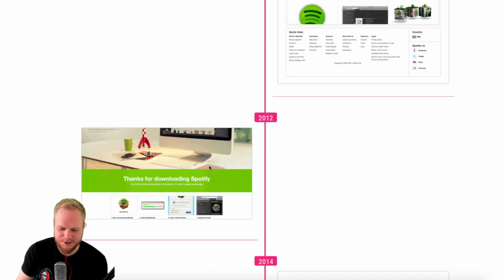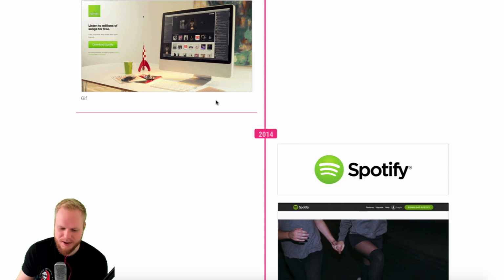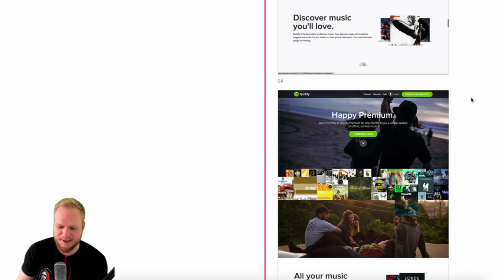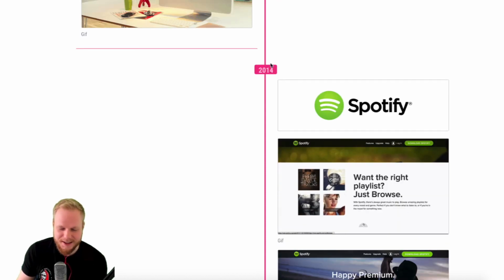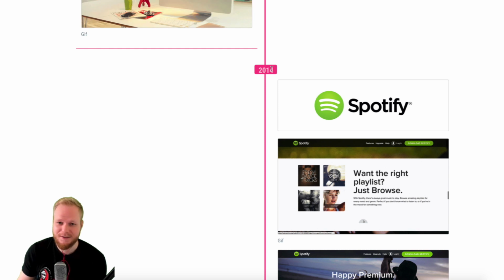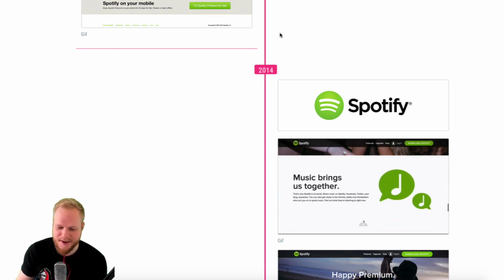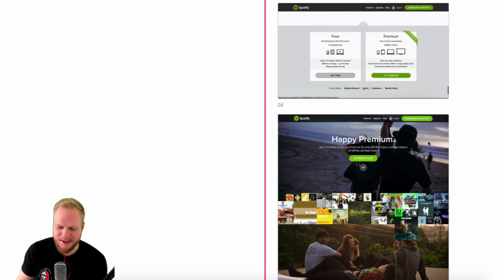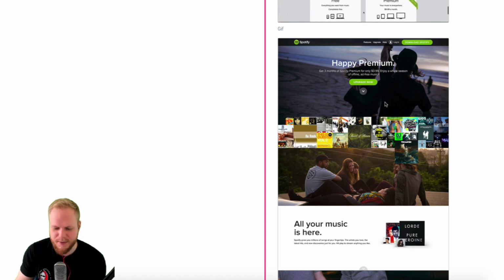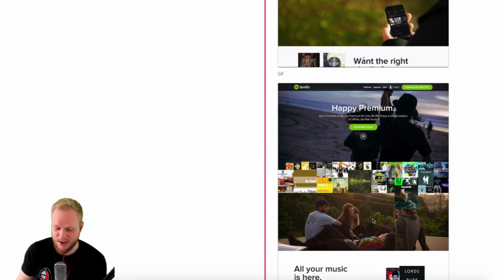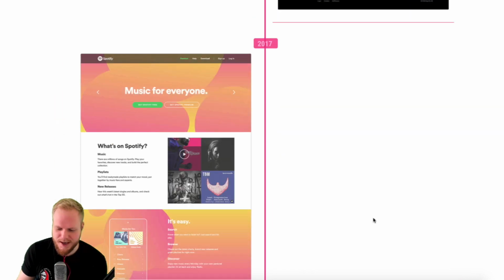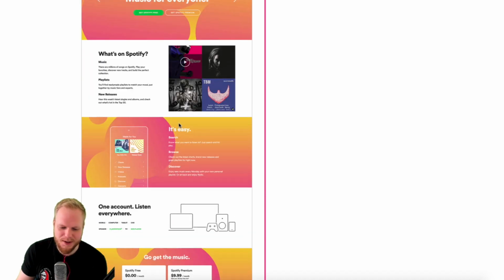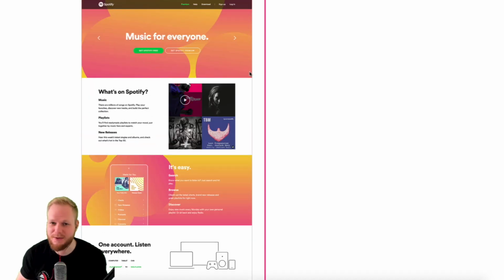There is always a certain point in time where there is a big jump from one identity to the other. And that's what I personally like to look at and see exactly, hey, that's where their design capability got invested into, the trust in design got invested into. We probably evangelized the hell out of it inside the company to get the actual human-centricity and design inside and just break things. Must have been a massive trust in design to make these changes happen. And if we fast forward to today, you're gonna see it's back to more of a flat outlook, and everybody knows Spotify already. Very easy to convey what we do and what we do great.